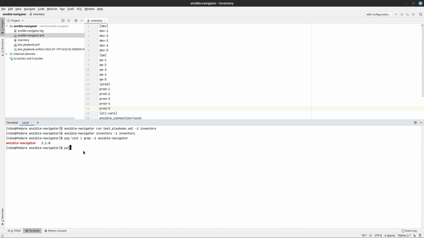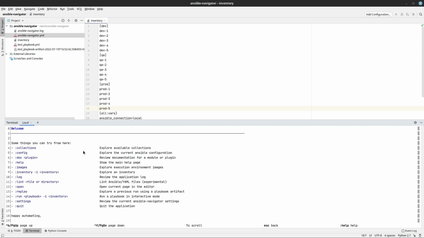If you want to install it, you can just do pip install ansible-navigator, and this will install Ansible Navigator for you. The command that you would run is just ansible-navigator, and if you click enter, this by default will open the TUI, which is the text-based user interface.